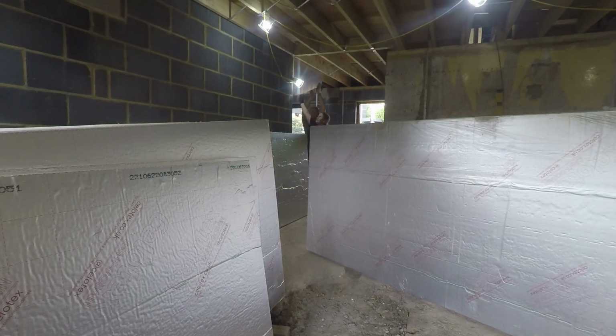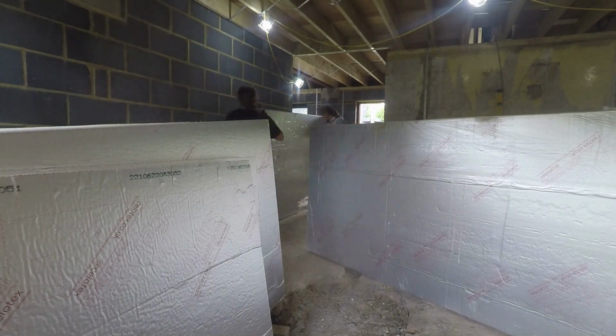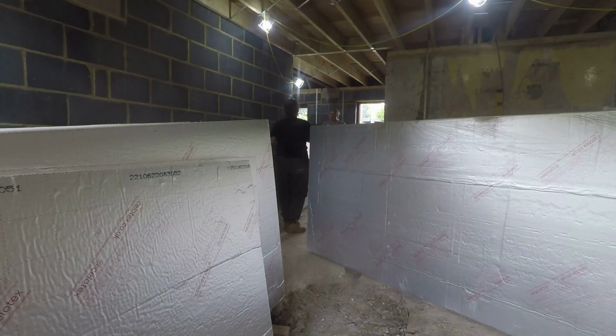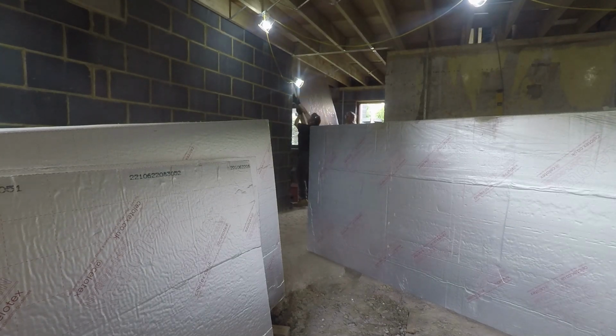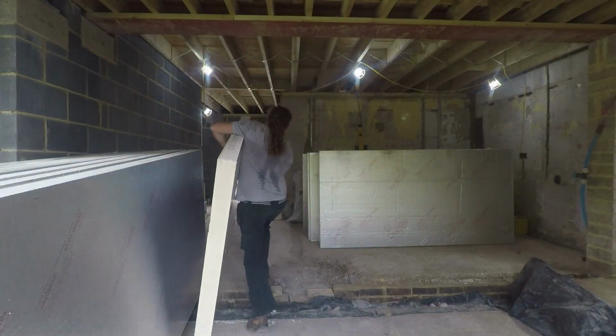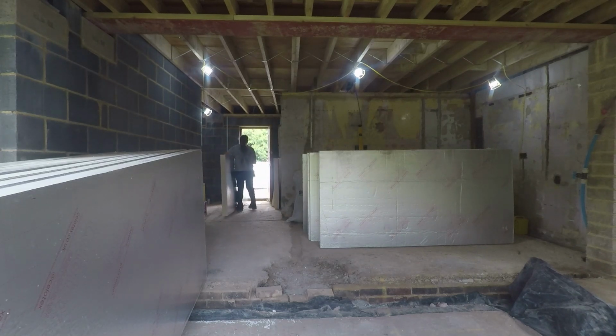So once again, passing up to the kids. They're stacking it out of the way. We've ended up passing all the 100mm and all the 25mm upstairs, so that's all stacked up in the two rooms, because that's where we were initially going to start with the insulation in the walls and in the rafters of the slanted front. Plasterboard stayed downstairs just because it was so damn heavy.